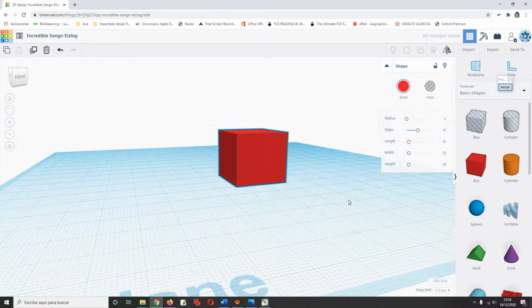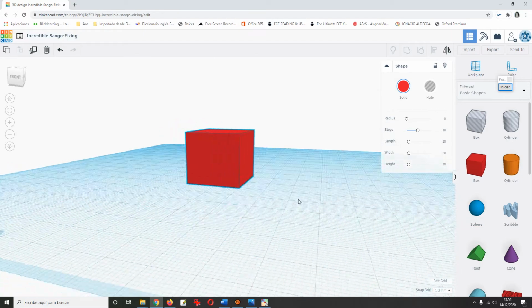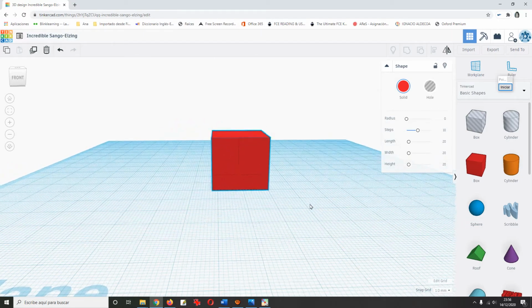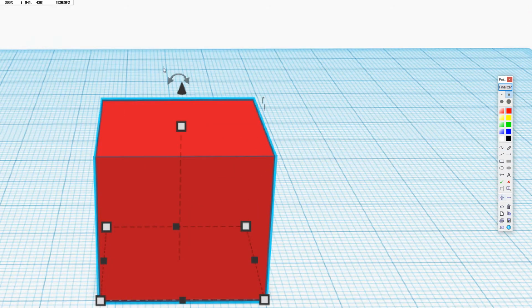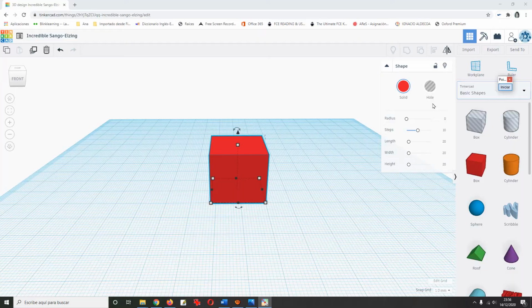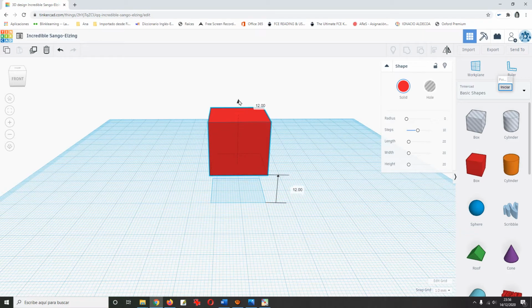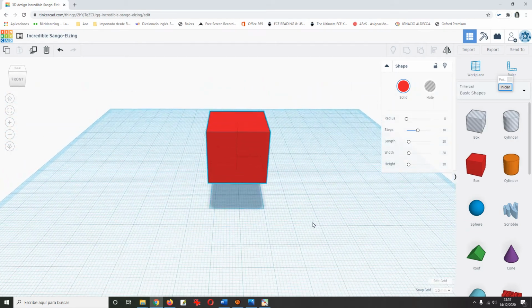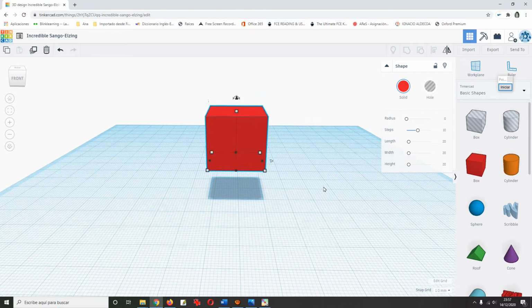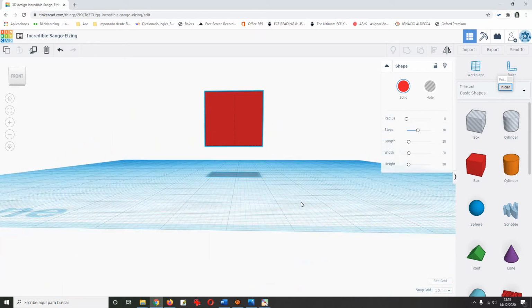Finally, as you can see, when you place a box or an object on this work plane, it sticks to the floor, but you can raise it a little bit by clicking on this black cone. If I click here, I can raise it, and you know how much you are raising it, because you have this distance here that says how far the shape is from the floor. You have to be careful because you're designing something for the 3D printer, and you design something like this.